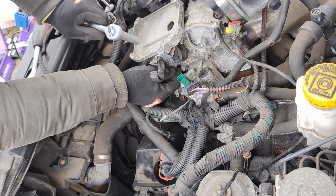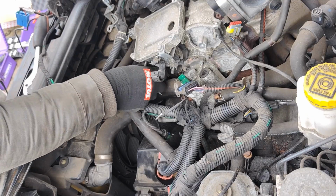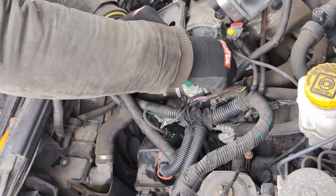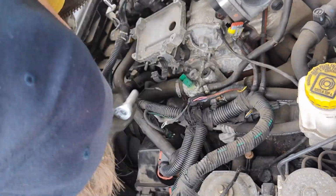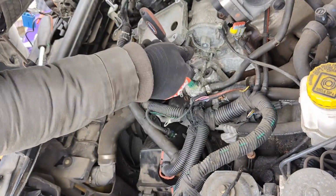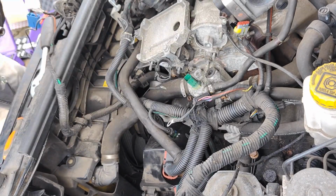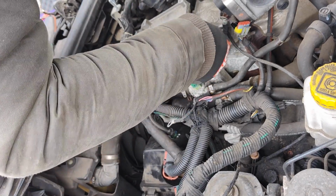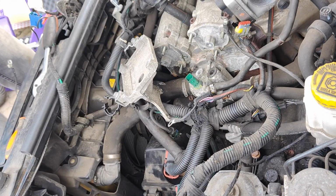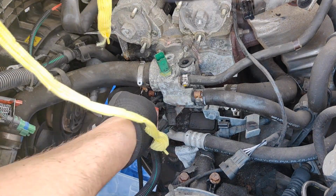Started working on removing those bolts from the ECU mount. And again, those wires and clips have never been touched since they were installed from the factory 22 years ago. It didn't come out that easy, but in the end, the ECU mount came off. So now I had a difficult task to start removing this thermostat.